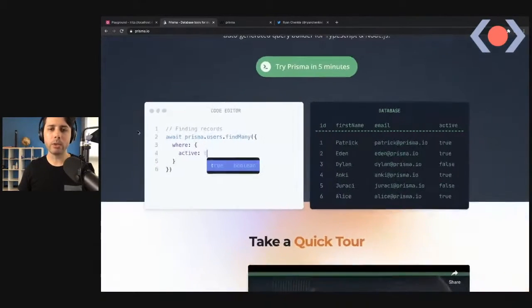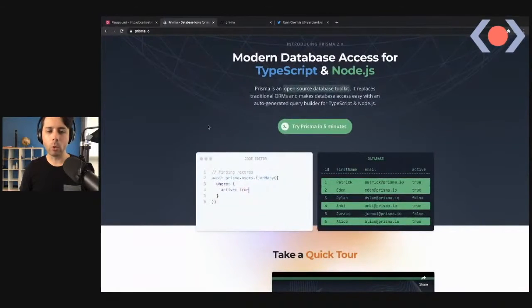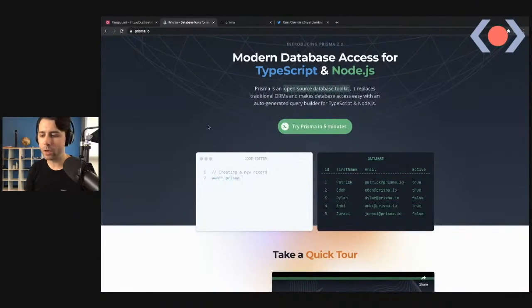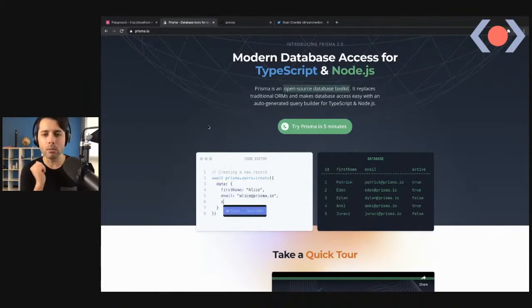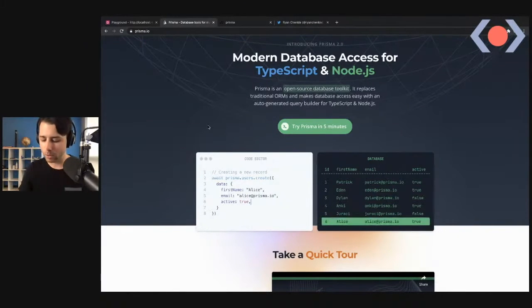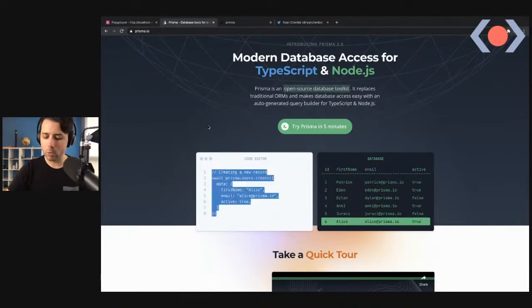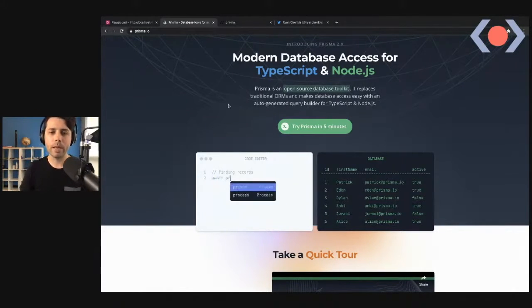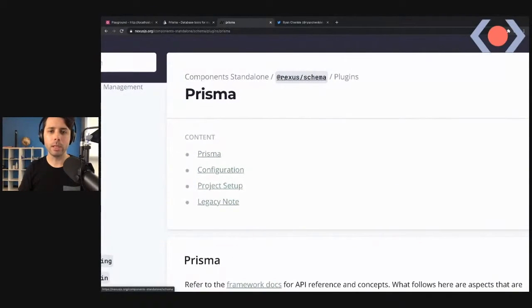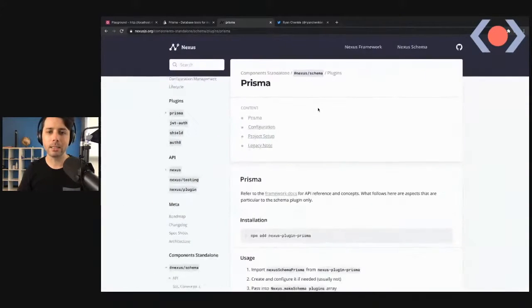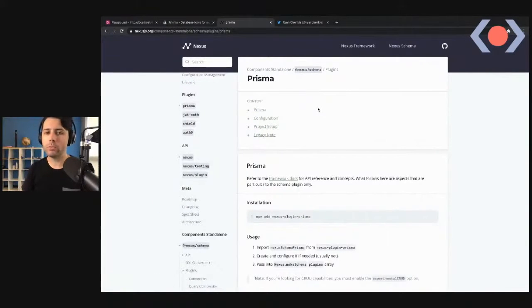So Prisma, not directly related to GraphQL anymore, but of course you are probably going to need to access data from a database to serve the queries that your GraphQL clients make to your GraphQL API. And Prisma can come in handy when you're doing that. In fact, we're still somewhat involved in the GraphQL community with various tools that we author and help author. One of them that you've maybe heard of is Nexus. There's this tool called Nexus Schema, and this gives you a way to write your GraphQL APIs in a bit of a different way.